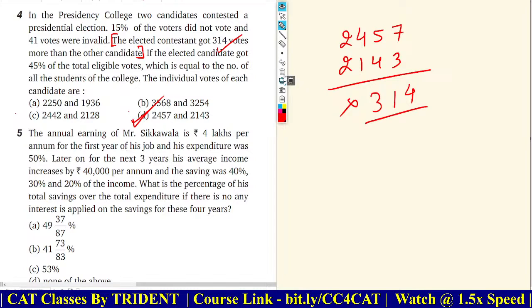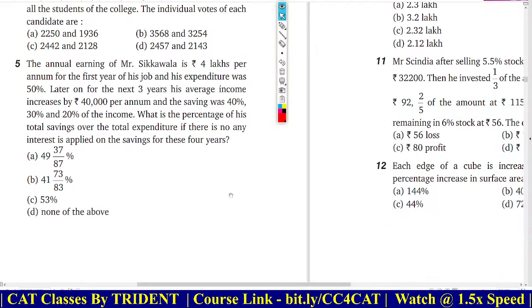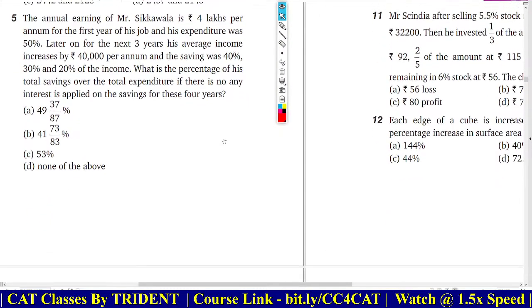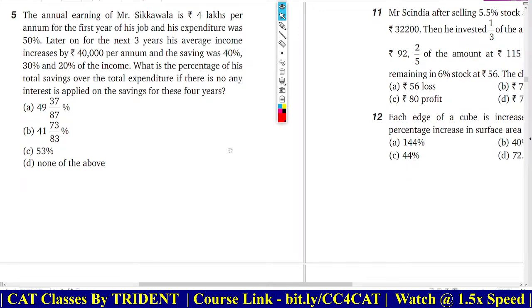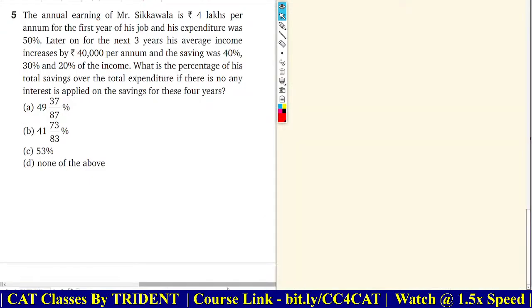Now, if you want the traditional way of how to solve this question, I'll probably do that also. I'll probably comment it down. I just don't want to waste my time, so I'll directly jump into the last question. I think I'll just take this one as the last question, and then probably we'll conclude this session.